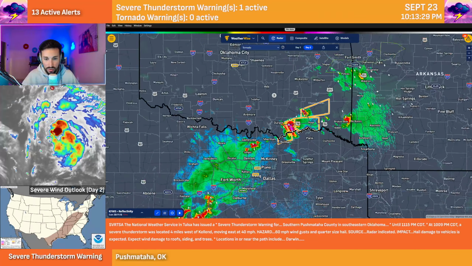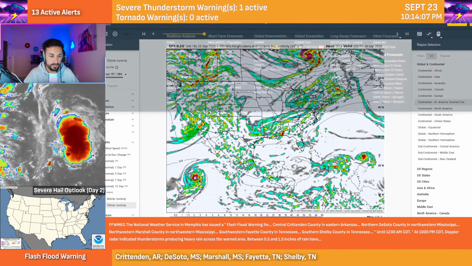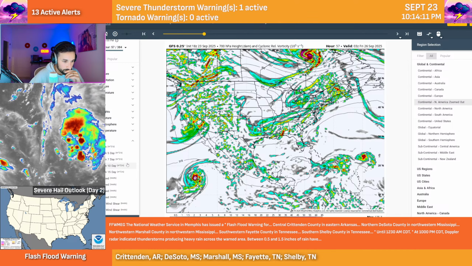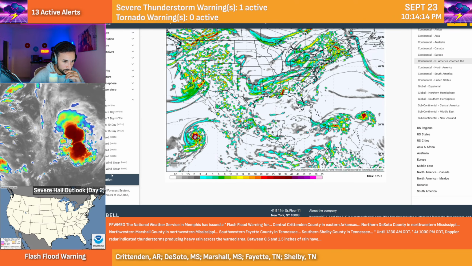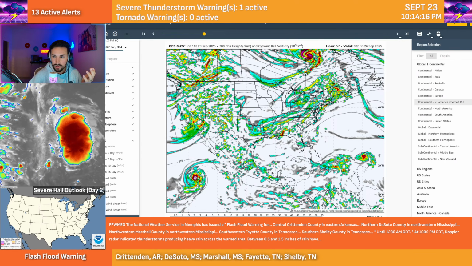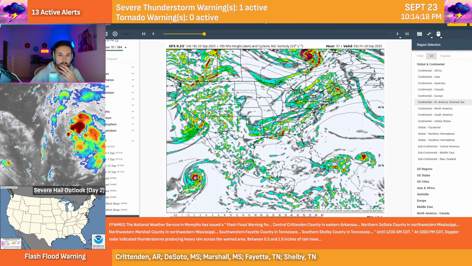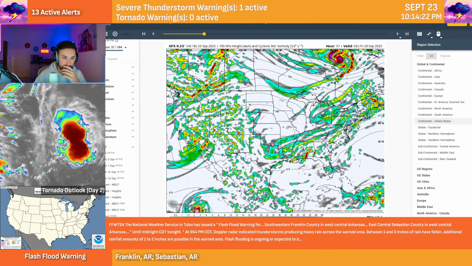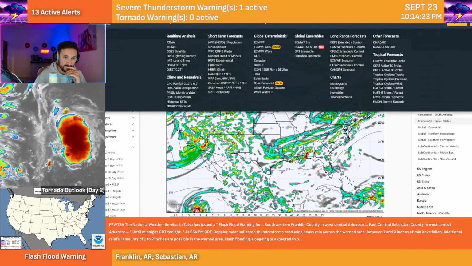ICON coming in right now shows here. Let me look at that. Actually, give me 1 second. Oh, you know why it's not showing me what I'm trying to look for? It's because I need to move into here, continental. I'm so dumb. Oh, Lord. There it is. This is what I was looking for.